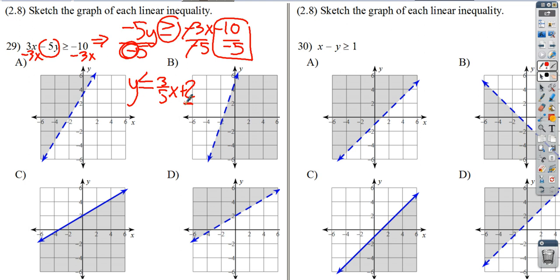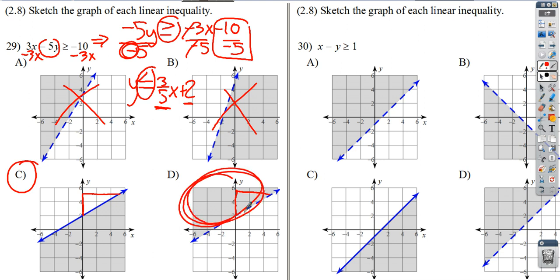So this has a y-intercept of 2, so that one is wrong because that's not a y-intercept of 2. Neither is this one. But both C and D have a y-intercept of 2. And then this says move up 3 over 5. So if we go up 3, we go over 5, that works. This one means go up 3 over 5 too. So how do we tell the difference? This is less than or equal to, so the shading should be below the line. This one right here, you're shading above, so that would be y is greater than or equal to. The other thing is because it's equal to, the line should be solid, which this one is, but that one is not. That has a dotted line.